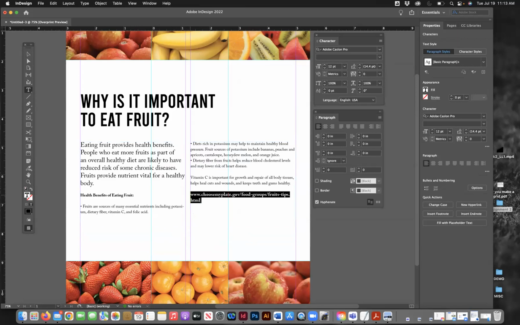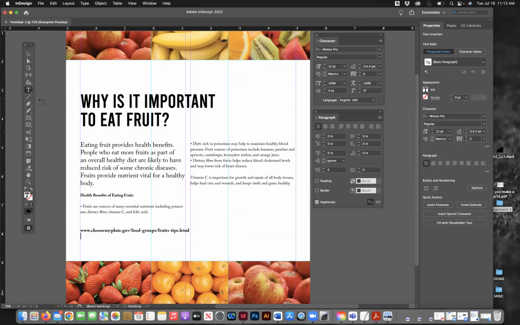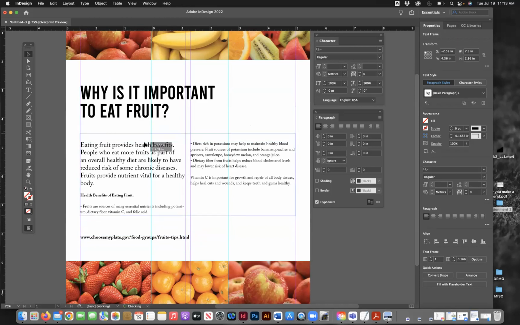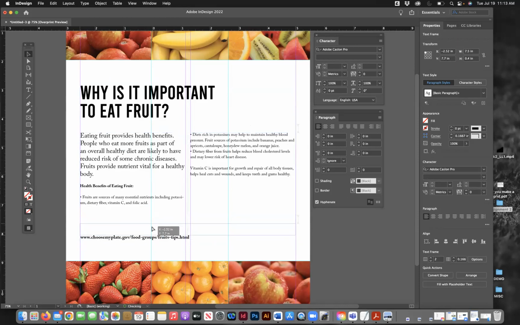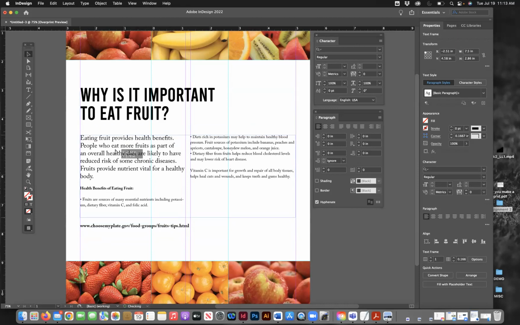Because of the hyperlink being so long, we could put that in its own text box. I just deleted it and placed it in its own. So this is its own type box, this is its own type box, and this is its own type box. And what's nice about that is you can shift this up and down based on where you want it to be. Just make sure you have it all aligned. Any questions about that?